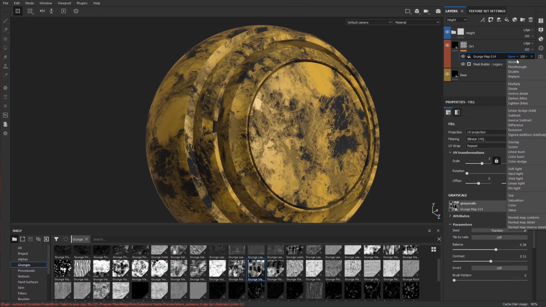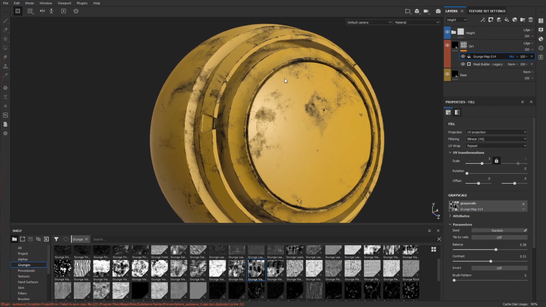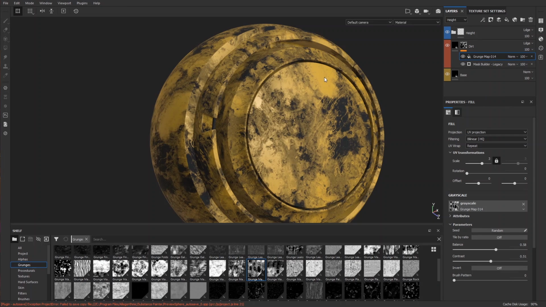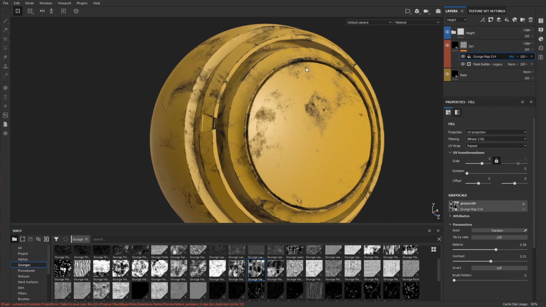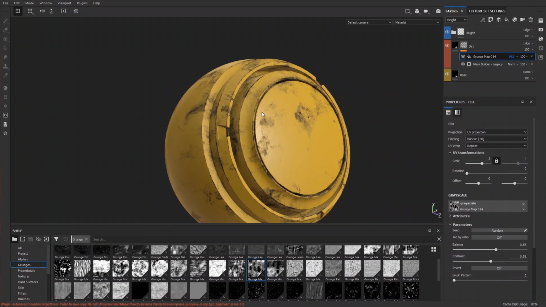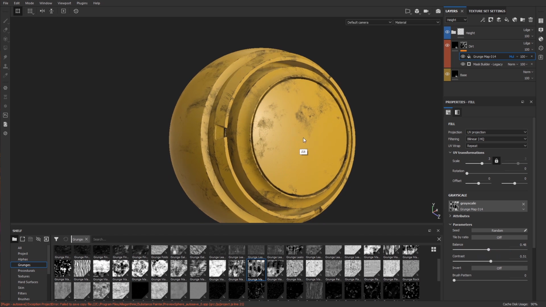If I now set this to multiply, see how we're really masking out certain areas. So all the parts that are in the original map where they are white, those are the ones that we're gonna keep. So set this to multiply. See, those are the ones that we keep and the black ones are being masked out. So you can really use this to reduce which parts of a mask are visible. And then if you play with the balance, you can choose how much is visible versus how much is hidden. And it's a much softer way to blend things out than when using subtract.